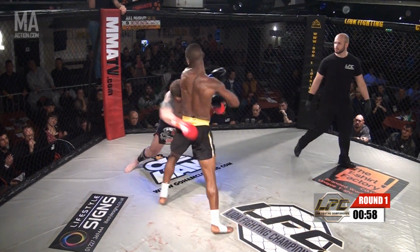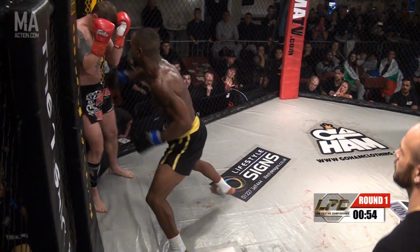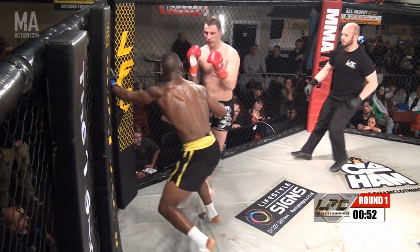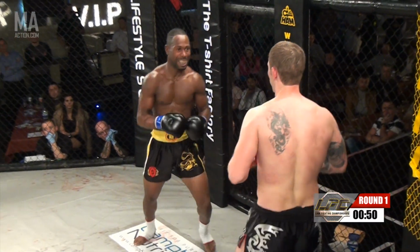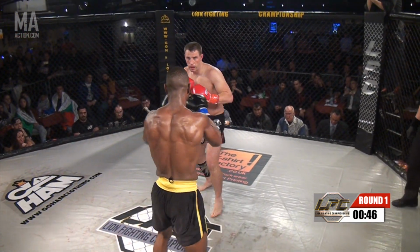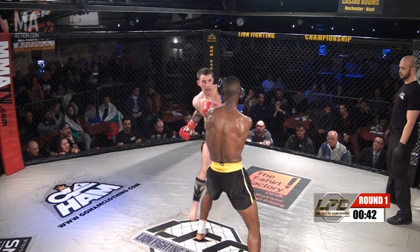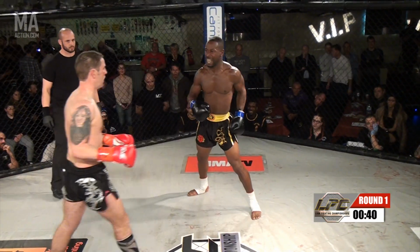And Baker, trying to get behind the jab, ducks his head, but gotta watch out for those knees of Kannike. The right hand clips him, Dean. Kannike's able to fire off there. All the power. Kannike searching for the finish, but gotta be careful not to punch yourself out against the KO artist in Baker. Nice uppercut.